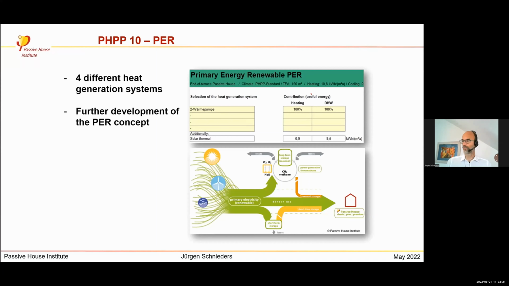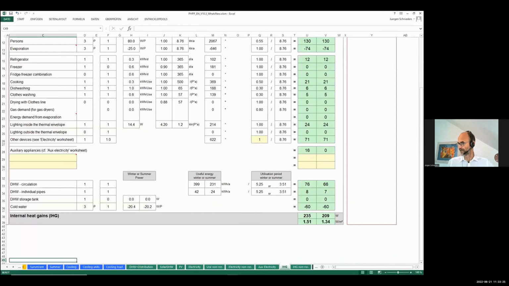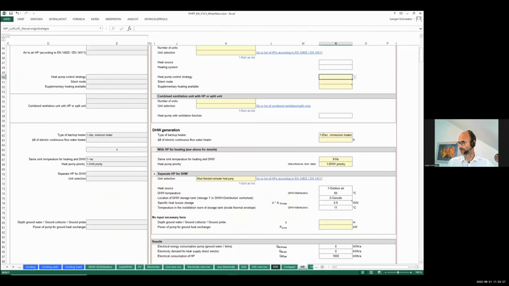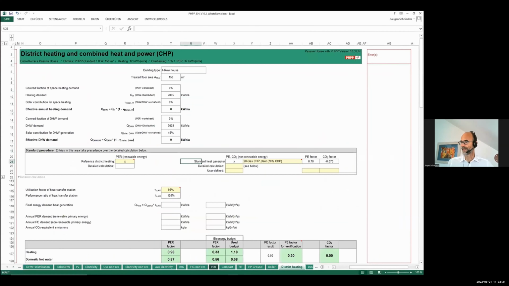You could just go into the PHPP, go to the district heating worksheet, and check "I'm using reference district heating", and you don't need to enter anything else.